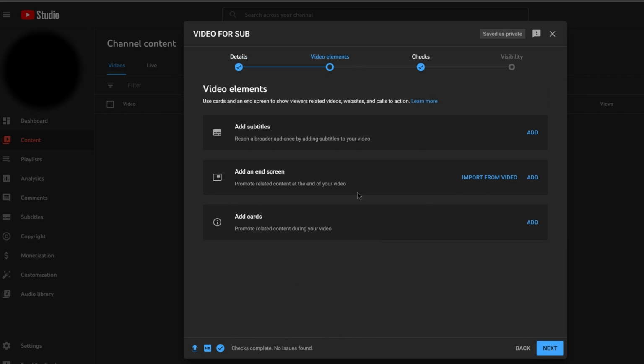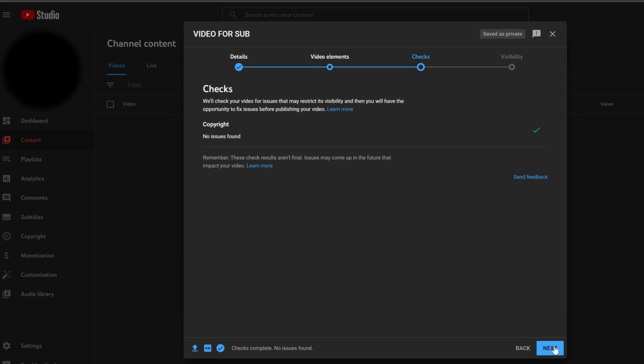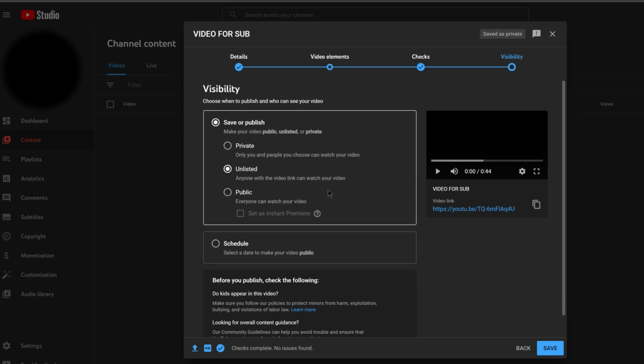Click on Next, and here you can see this fairly new tool that was added on YouTube, where you can add subtitles manually. So if you click on the button Add, you can either upload a file that already has subtitles, use the auto-sync option, where you just paste the script of the video in it and YouTube's AI is gonna try to sync it with the video, or you can do it manually by typing each sentence. But this is not what we want, so we're just gonna close it here, click on next again, put it on unlisted, and click on save.